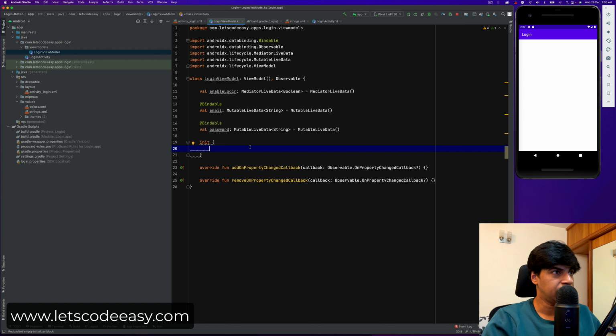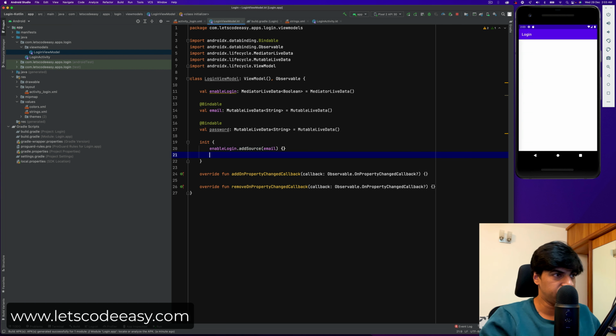I'm just going to say enableLogin.addSource. So this is pointing to the source on which the enable login has to listen to changes. So first one is going to be email, and I need to show what should happen on, let's say, a change in email. Whenever there is a change in email, I need to show something over here.